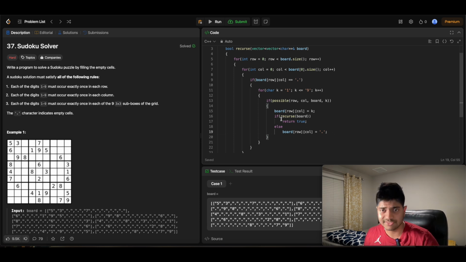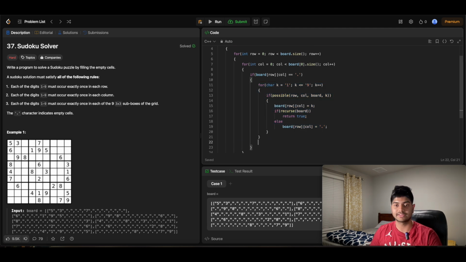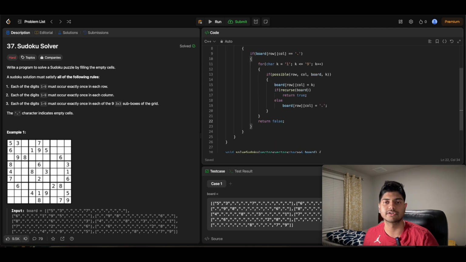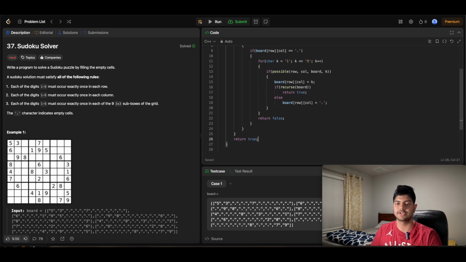So that's that. And then after this for loop, if we're ever outside of this for loop, at this point, line 22, that means, hey, we could not place any character from 1 through 9. What does that mean? Well, none of these numbers are possible, so this cannot be the proper path for the Sudoku board, right? So we just return a false here. It means none of the numbers work, so how can this Sudoku board be valid? So we return false.